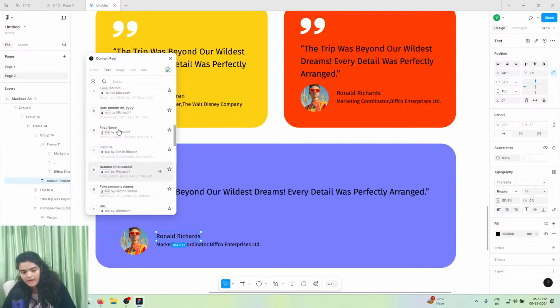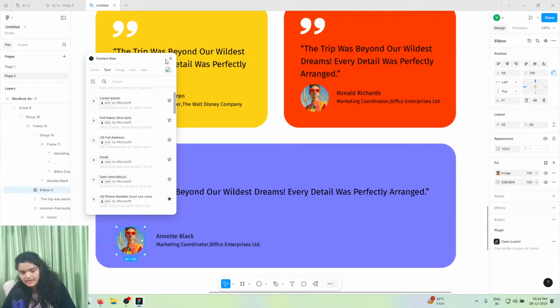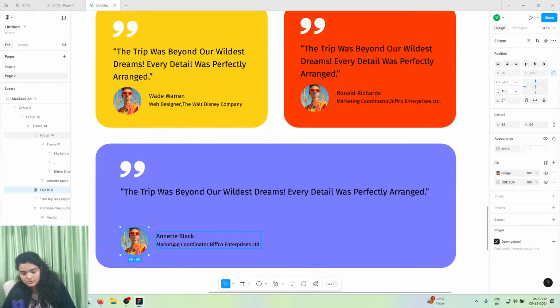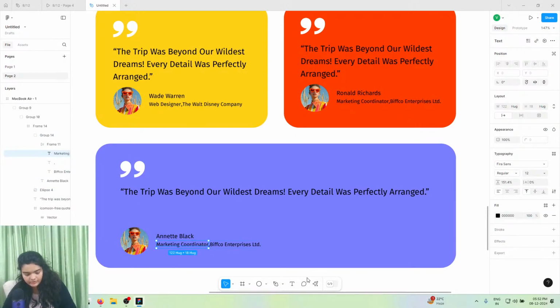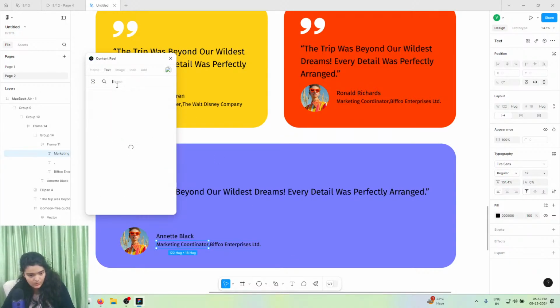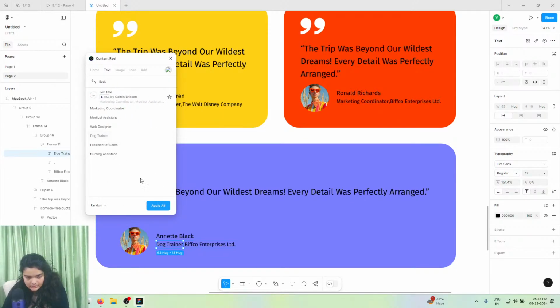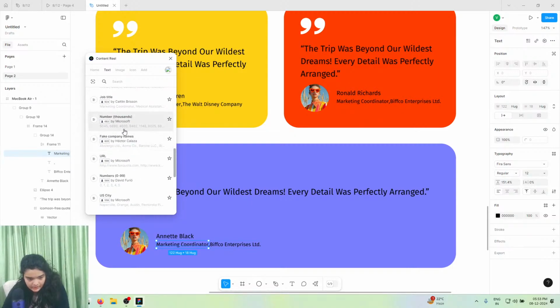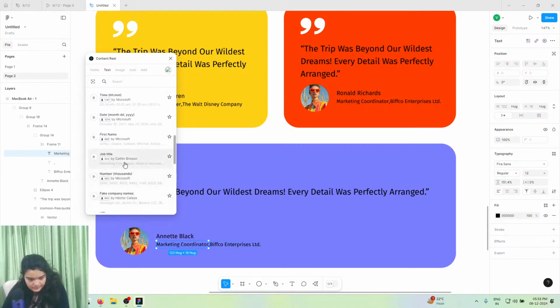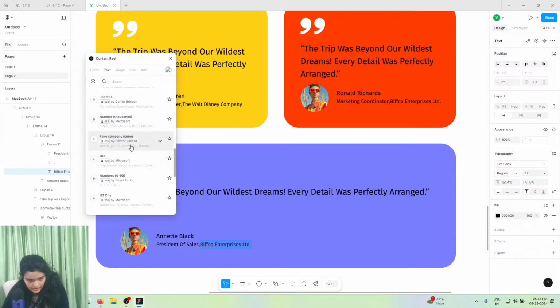Now we're going to again do the same drill one last time. This saves a lot of time, especially if you have many things that you need to style out together. Control Alt P runs the last plugin that you were running, and it runs it super duper quickly, so you don't have to again go ahead and search for your last plugin. We're going to add a job title and go back, and let's do the job title here again, and also we're going to change the name of the company. Done.